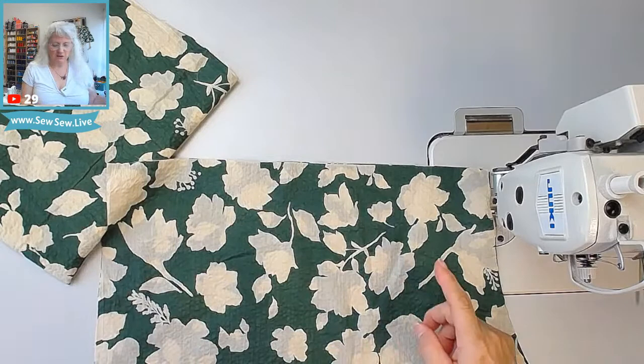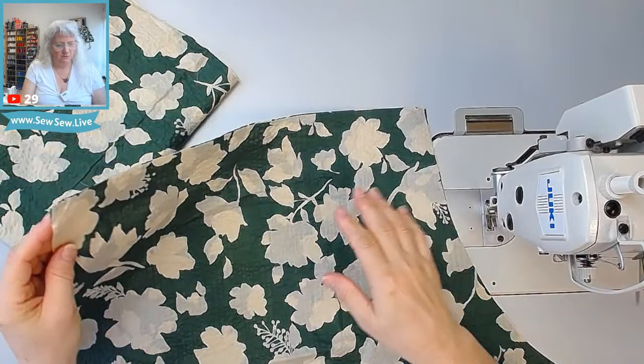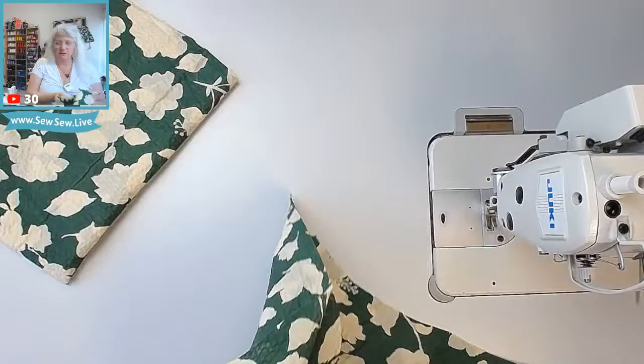I think I'm actually going to sew the pleat down a little bit, just a little bit, just past the waistband. All right, and we need to figure out the right and wrong side. So this is the right side.